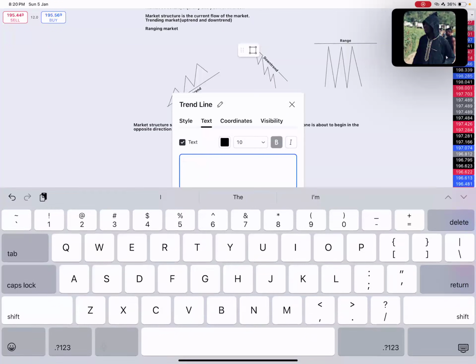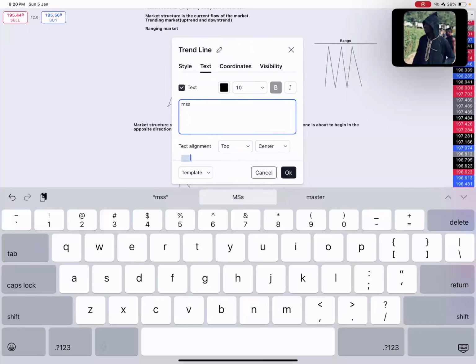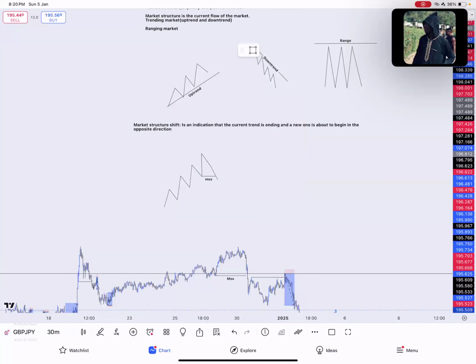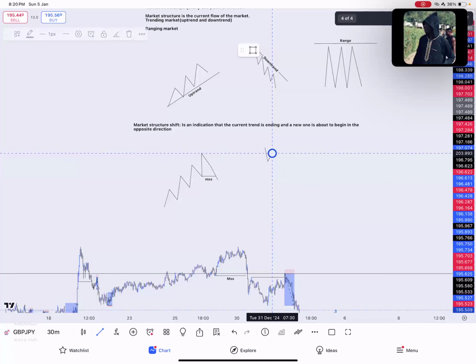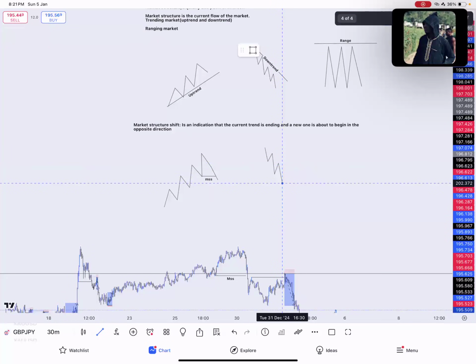And if market was previously on an uptrend and the market structure shift occurs, it means that this market is now turning to a what? A downtrend. Same as if price is in a previous downtrend, making a series of lower highs and lower lows. It now comes, instead of making another lower high to continue this downtrend, it does something like this and breaks this last high here. You can say that a market structure shift has occurred here because the normal pattern that a downtrend follows is lower highs and lower lows. So once there is a deviation from that current characteristic of the market, then we can say that there's been a market structure shift.